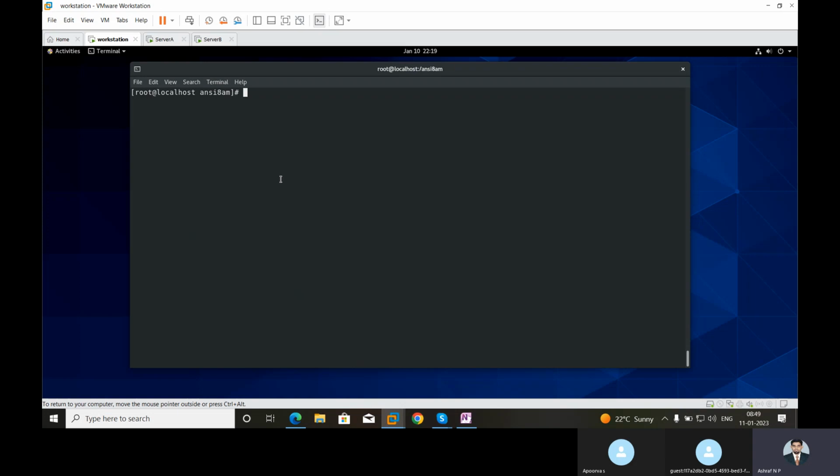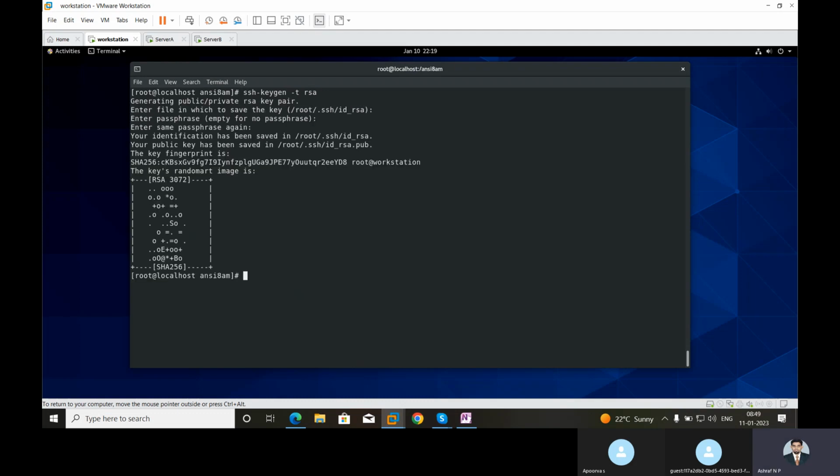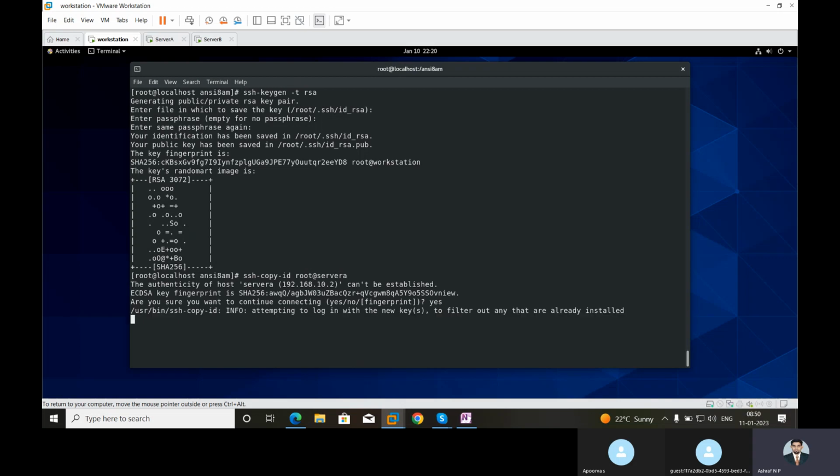I'll just say ssh-keygen -t rsa. We have studied this. Now I'll copy with ssh-copy-id root@server A, which will prompt for the root server A password.